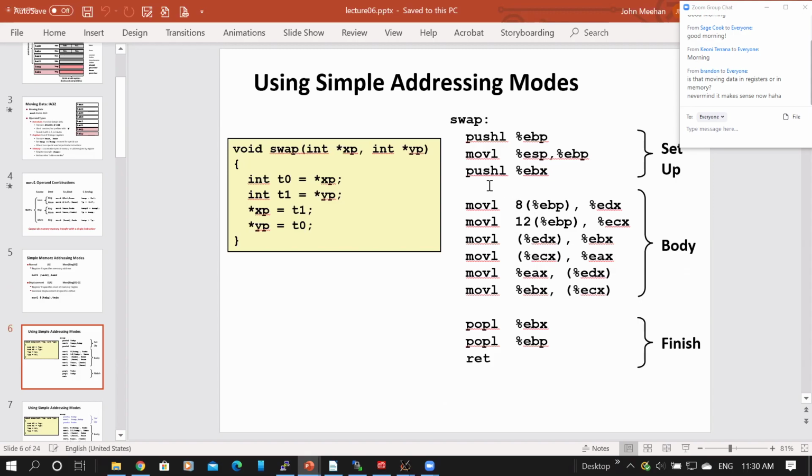Now this business here where it says move long word 8 past where the base pointer is pointing is actually going and getting this first parameter, and going 12 past where the base pointer is pointing is reaching up and getting this second parameter. And we'll see how that is set up by the caller so that they're living in those locations. That's how he's passing these things into us, by sticking them on the stack, and we're going and getting them off the stack because we put the stack pointer into the base pointer right here, right? So we're reaching back up into what you later will see is called the parameter staging area, which is the lower part of his activation record for his function.